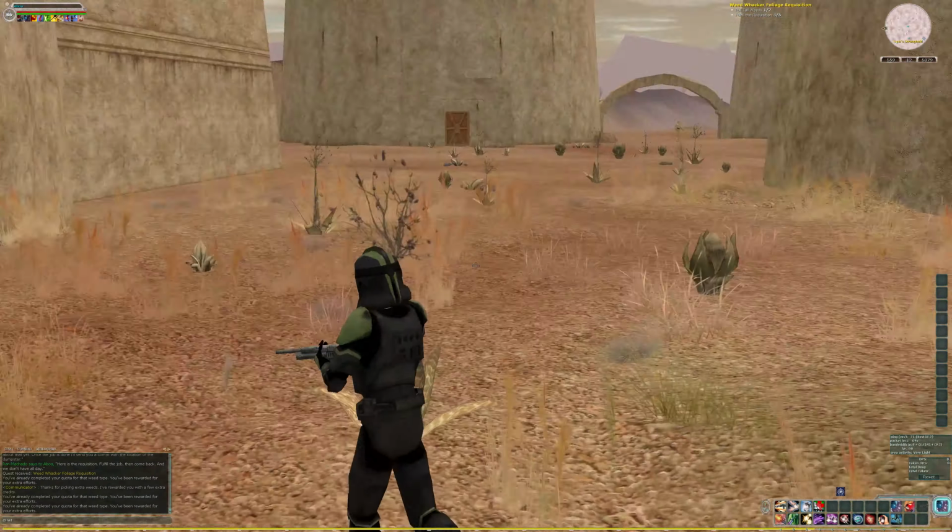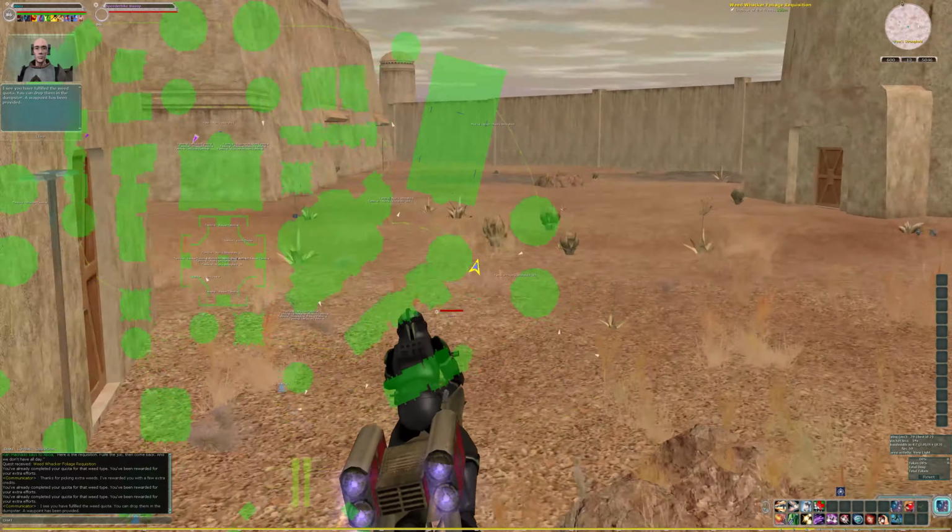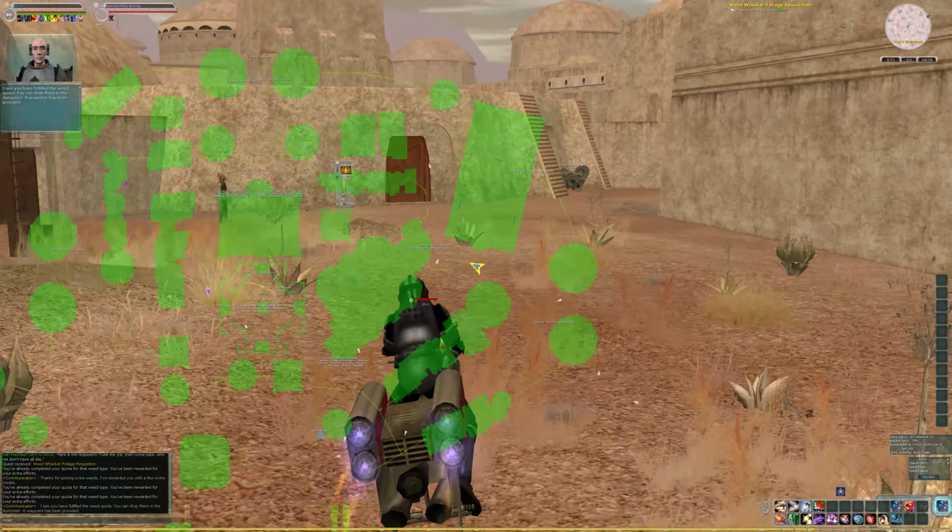Perfect. Wow, that is the absolute fastest I have ever done that collection. I am not going to complain about that at all. Perfect. And then he has given us the waypoint to the dumpster, where we can go ahead and dispose of these weeds.